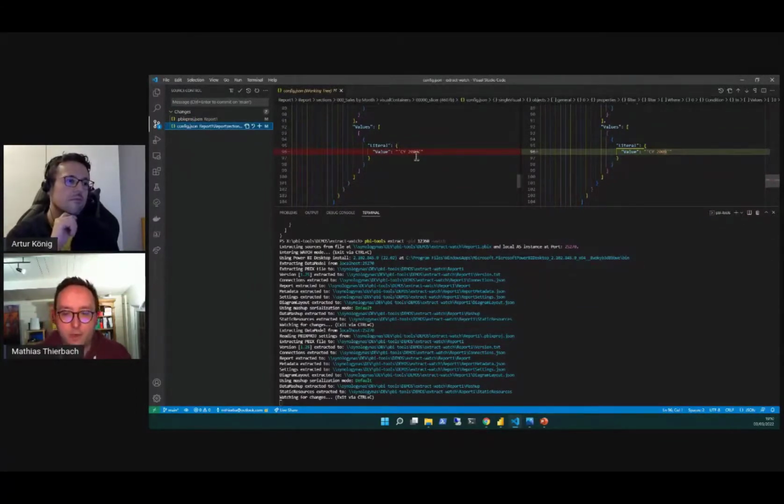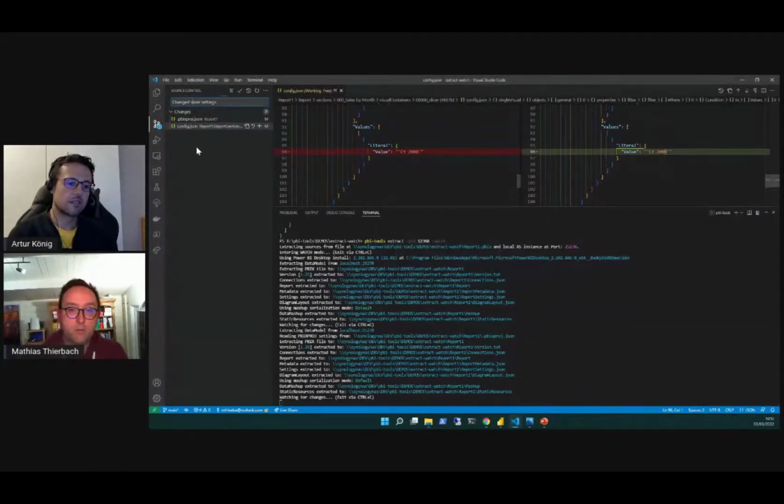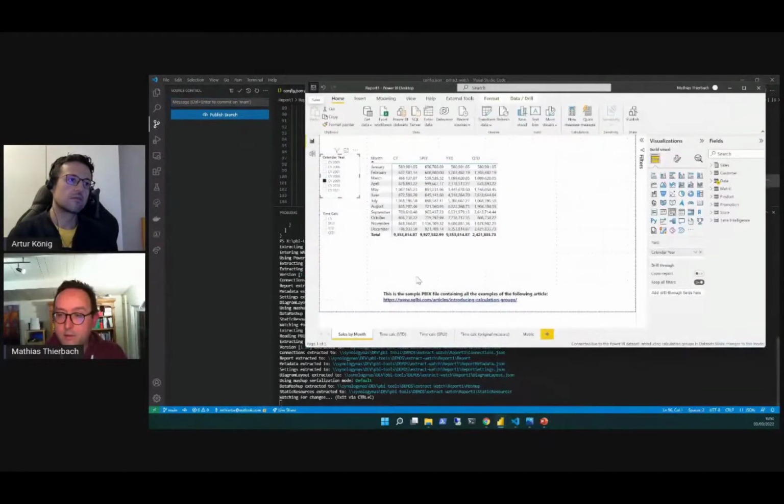Not only do I have it available as a diff, but I can immediately see what's actually changed behind the scenes. So I can go in here and say changed slicer settings, for instance, and obviously spelling is always appreciated. And now I'm back. My latest changes are committed. I'm back to a clean stage, and I can make some more substantial changes.